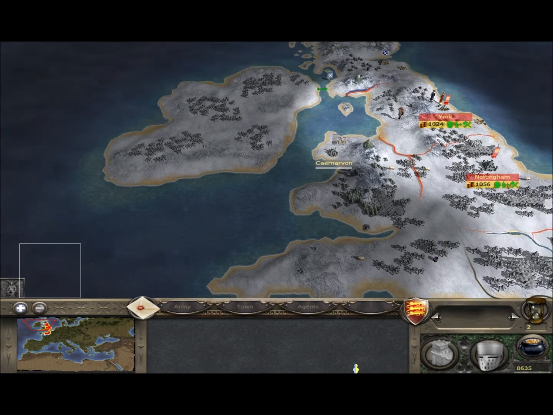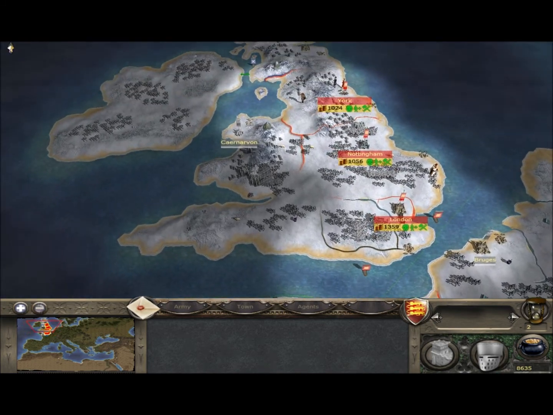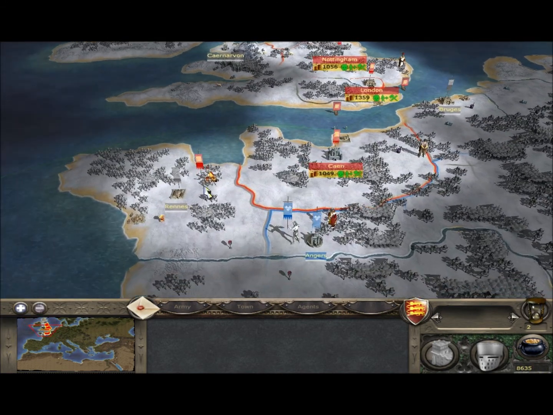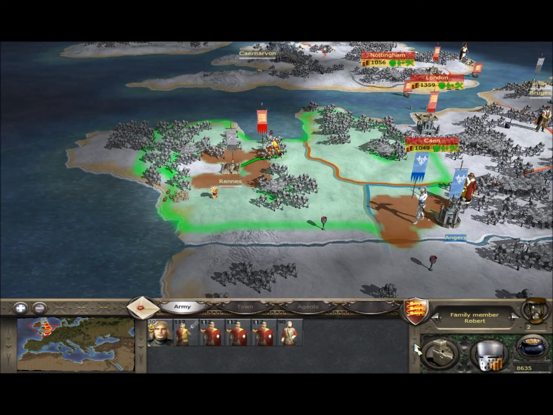My way of beating the Scottish is because they only start with one city, if I take Wales, and if I can get an army through into Ireland, then they're stuck in the north completely and it's easy to get rid of. Often they're really hard to deal with. Sire. They often, it's not always.